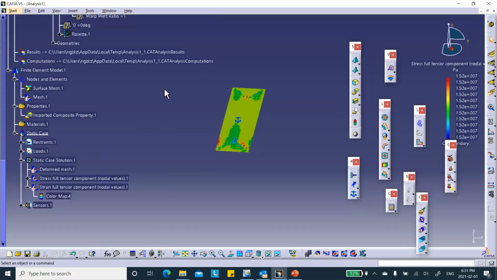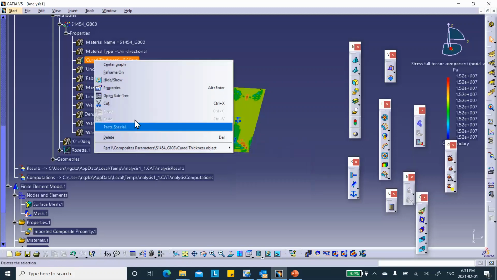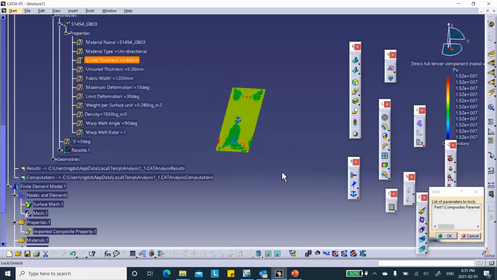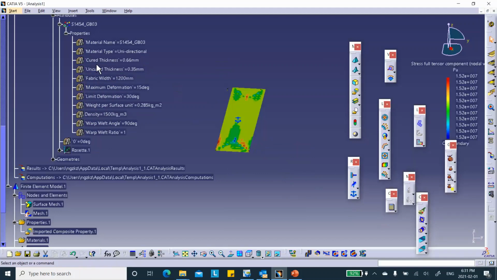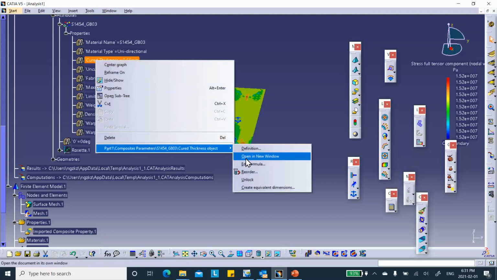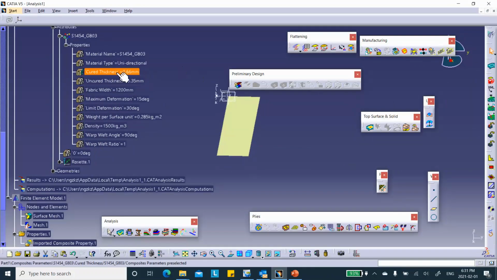Now, notice that once again, if you go up here, and if you want to keep this thing as 0.66, lock it. Okay, let me show you. Remember, this is what I changed. I unlocked it. Now, if you want to keep it at this value, you put the cursor there, right click, and lock it. So people can't go and fool around with that database because you locked it. But if you want to unlock it, unlock, say okay. The lock goes away, and you can go and change these numbers.